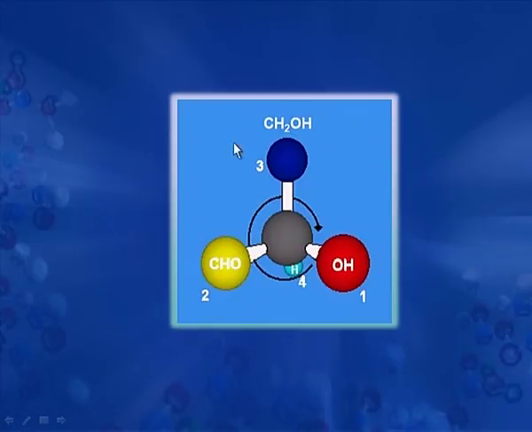Say these are 3 groups here. This is a hydrogen behind it getting the fourth priority. This hydroxyl gets first priority, CH2OH third priority, this is an aldehyde second priority. Now when we view from this direction, that is from your eyes, we have to move our eyes 1, 2 and 3, that is in a clockwise direction. So this is R configuration.